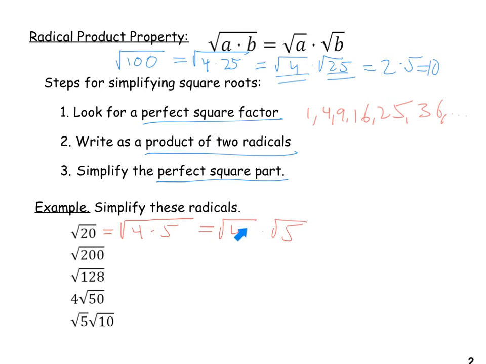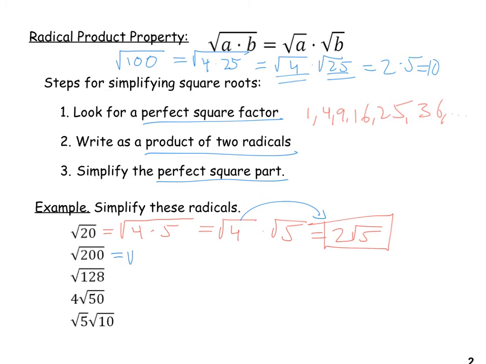And we know what the square root of 4 is, right? Square root of 4 is 2. The square root of 5, I don't know exactly what that is, because 5 is not a perfect square. So we're going to leave that alone, and we write it like this, 2 times the square root of 5. Okay? This means multiplying here, it's 2 times, but this is what we call simplest radical form, all right?